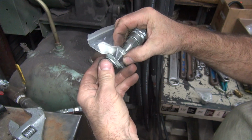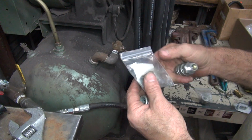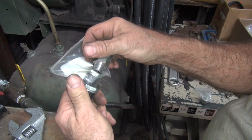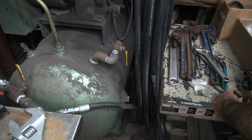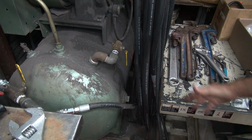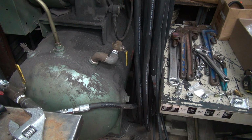Okay, I can make it by going this way. That's not exactly how I want to do it. I'm going to do it in one piece, and I've got 15 damn adapters in here. Okay, so this is 1/2 to 3/8. So I need to go 3/4 to 3/8 is what I need. I can make it work if I had to, but I don't really want to do it that way. I'm going to do it in one step. It's a lot easier. Okay, so we are stuck at that point. Can't fix that. Well, I could, but I don't want to do it that way. Okay, next problem is half to quarter.